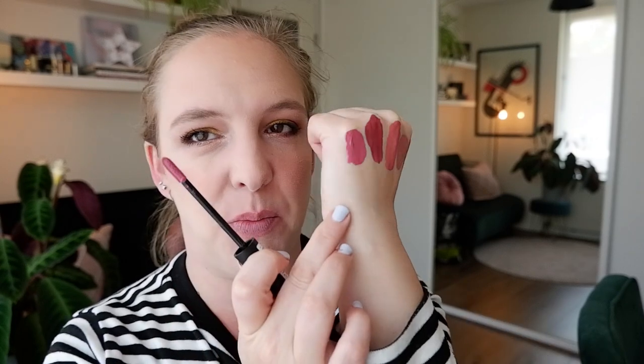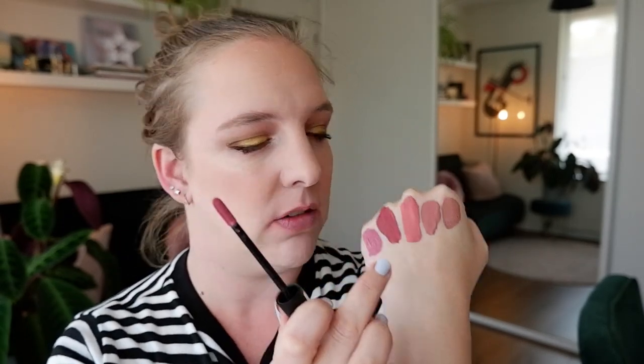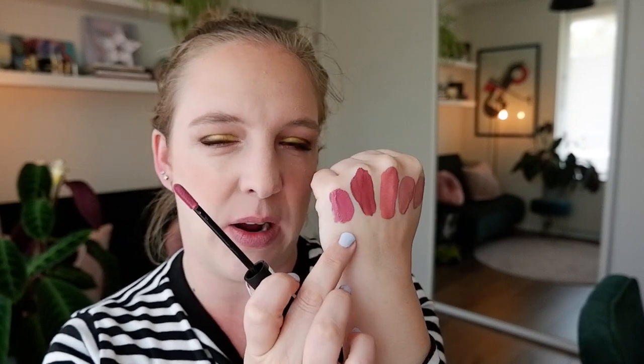Date Proof is one of those shades I think I might like. This is definitely a fair bit lighter than Mad About You, but it seems to have a bit more purple in it. So this could be closest to a mauve that this line has to offer. I would categorize Mad About You as a deep rose, and Date Proof as more of a mauve — but it definitely has a lot of pink to it. I like when they lean more purpley than more pink, so we'll see how it goes.